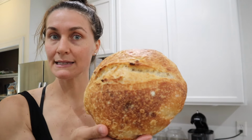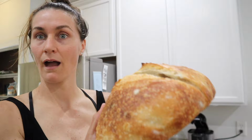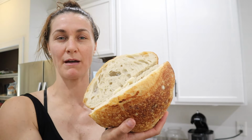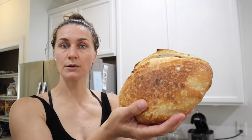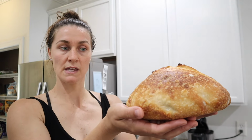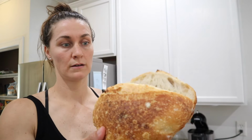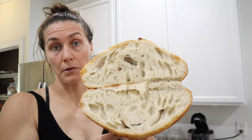Okay, so I'm gonna need a little help. Again, what am I doing wrong here? Is it my final shape? I really think my final shaping I'm doing wrong. The science project, you guys. This is literally a project of science to try and figure this out because this is my fourth loaf. My second one that is edible.